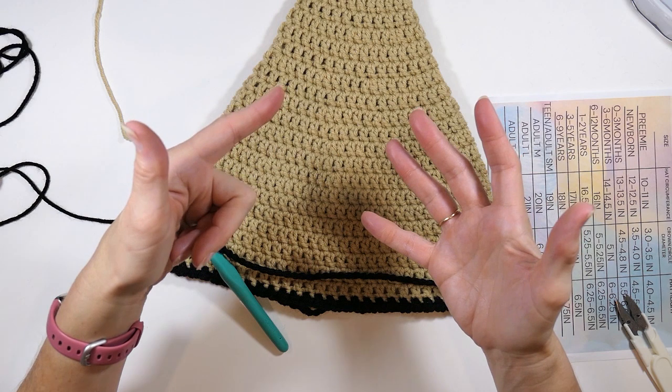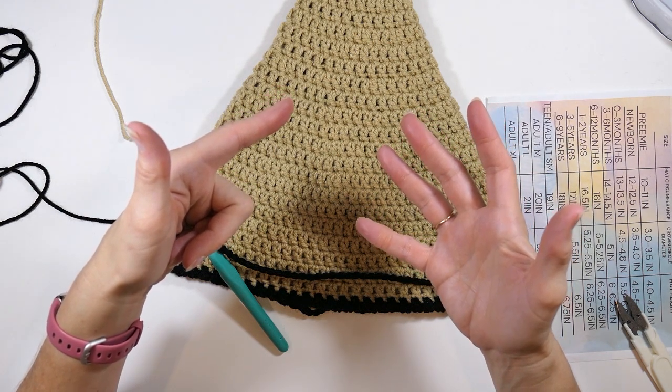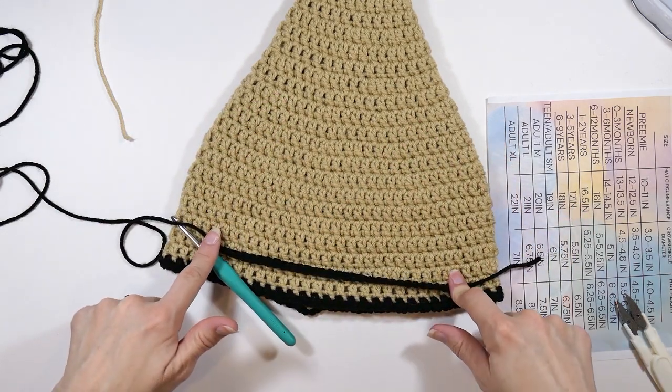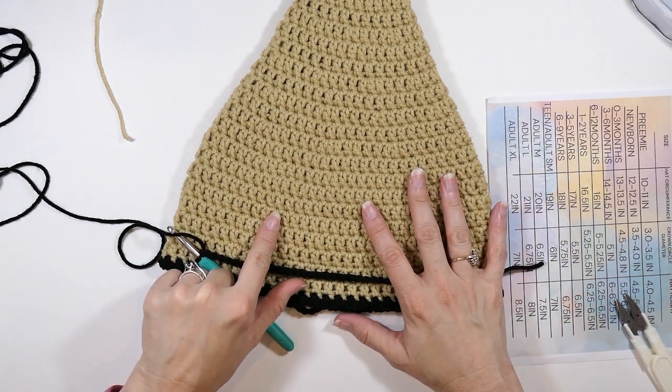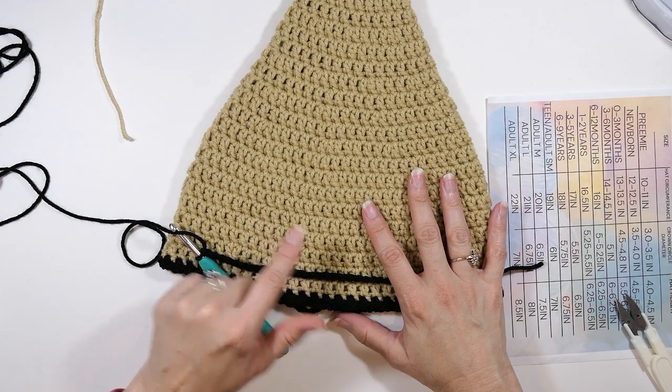And this will give it a little bit of curve to it. But if you need yours to be smaller, instead of doing less on each end, you want to do less of each one of those. So that's actually 7 different stitches that you're doing. So you're doing 5 of each of these 7 different stitches.